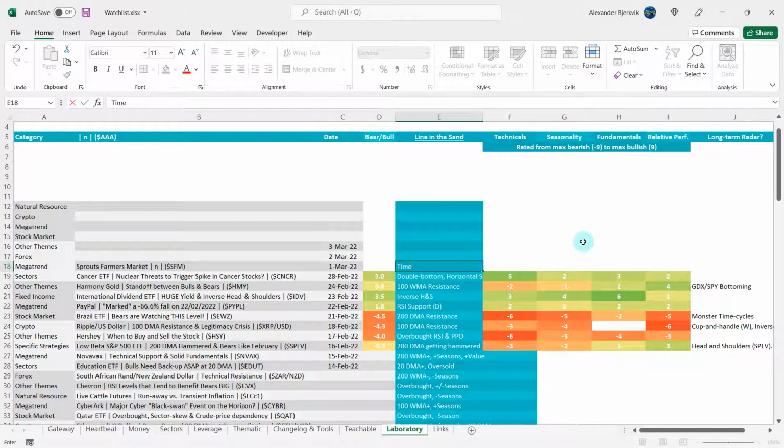I think that the time cycles are definitively very strong, and we can write bear, because the part of the time cycle that we expect now is the bearish phase, which means that it's going to go down. That was a very clear trend in the chart. And you can also say overbought. We have recently been overbought.